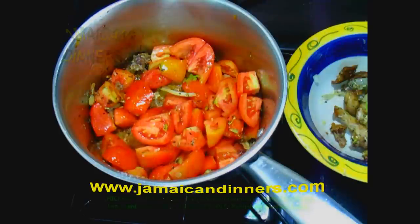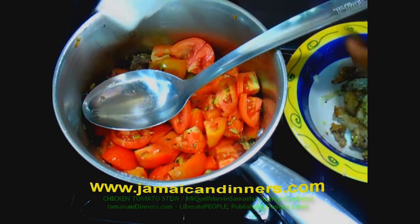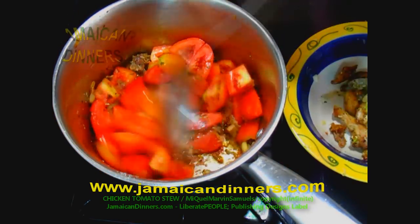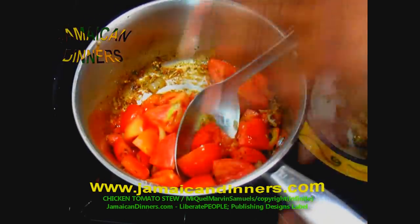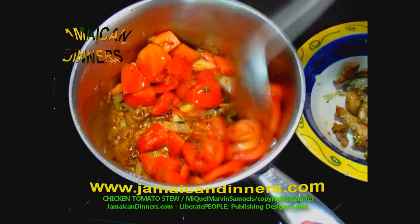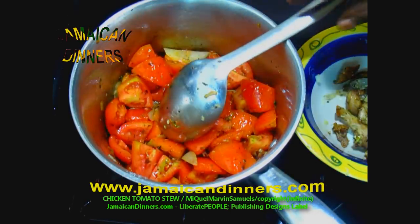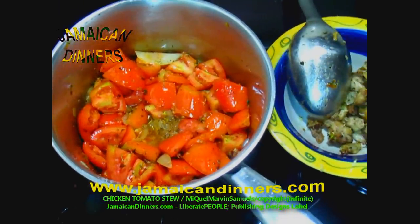So now use a spoon like this. Add a tablespoon of distilled white vinegar. You can use red wine vinegar, whatever vinegar you are accustomed to, you can use it. The stove's gauge is on 4, medium low. Just use a spoon and stir, cooking these tomatoes for about a minute, between 1 and 2 minutes.